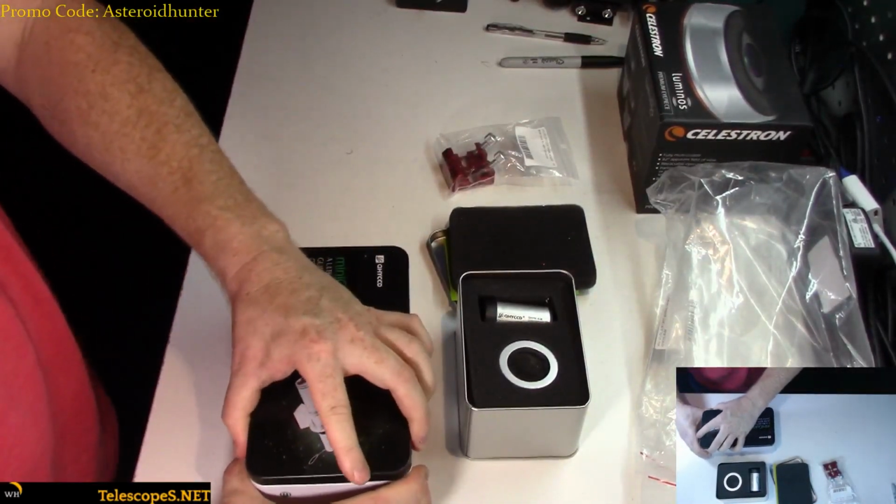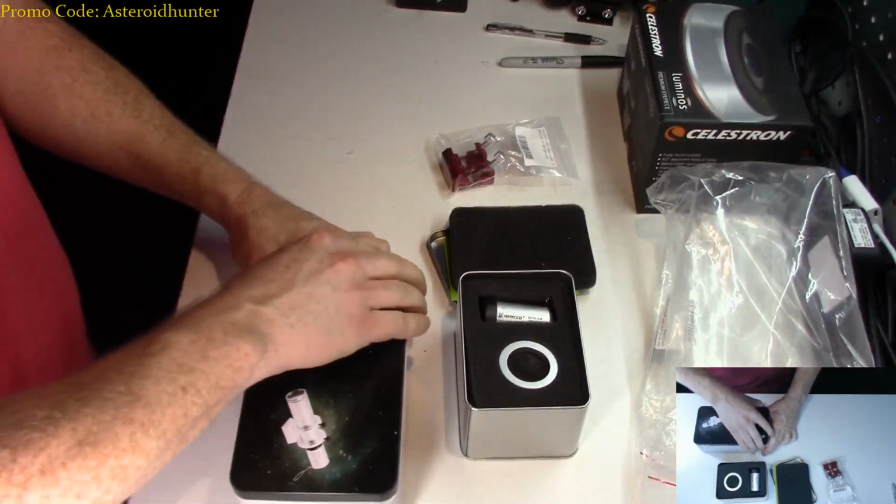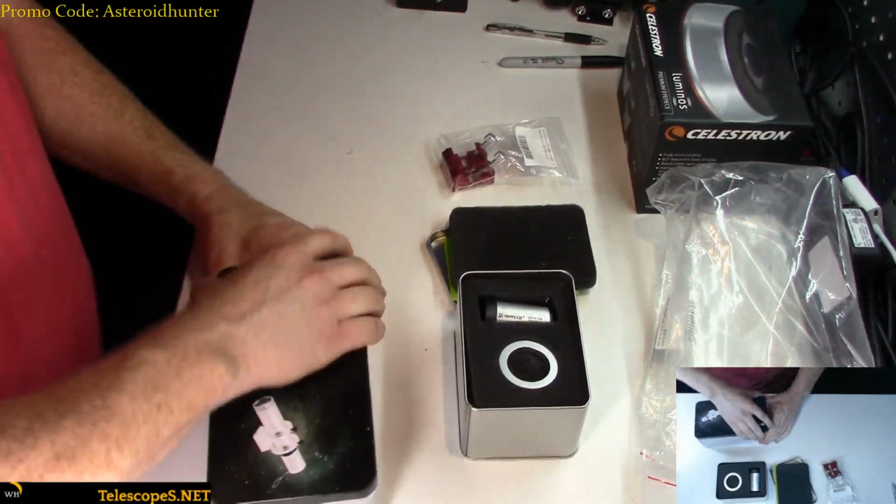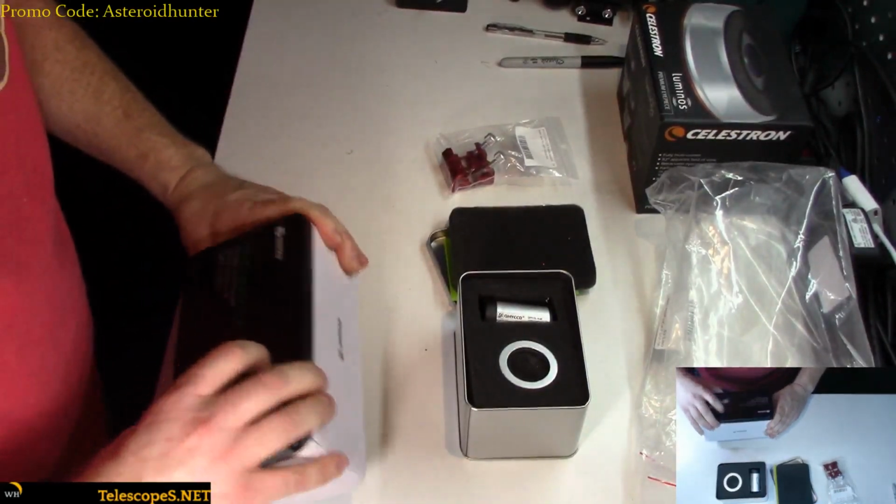I think we're actually going to set up tonight. We've got a few asteroids we're trying to go after for the Minor Planet Center, trying to collect some data on, so I'm hoping tonight we can do it.